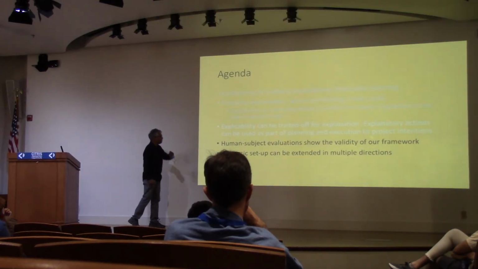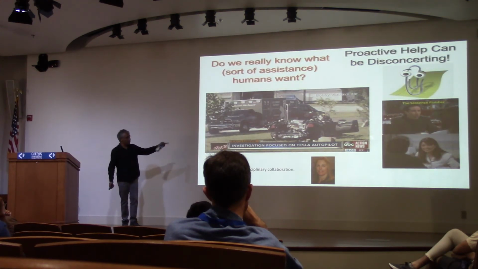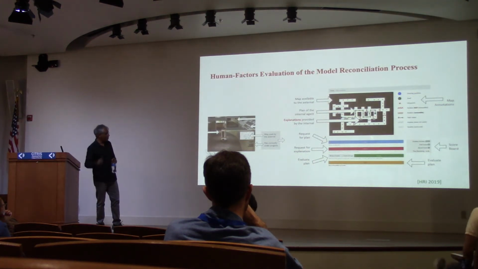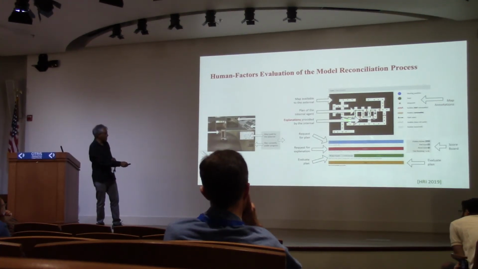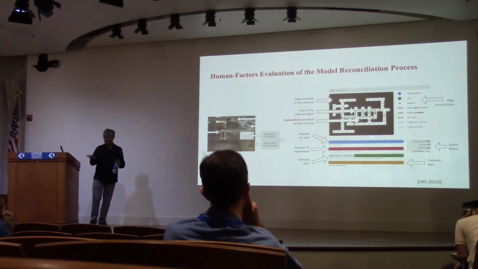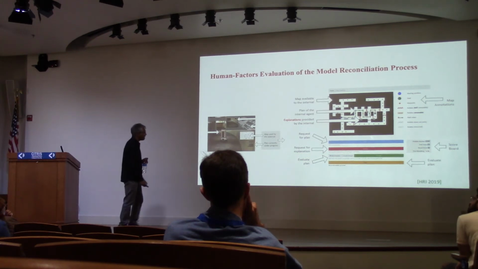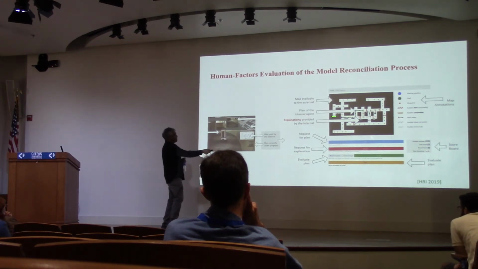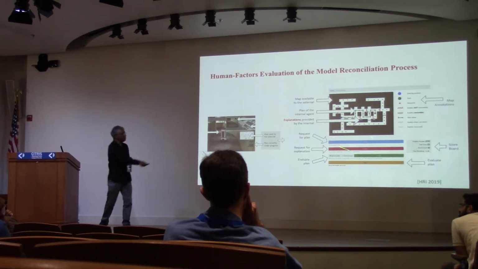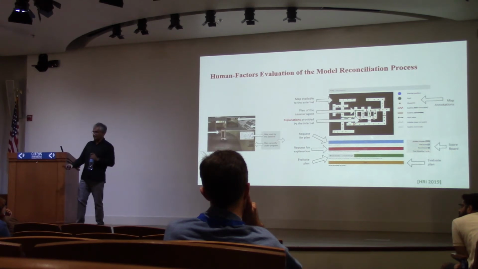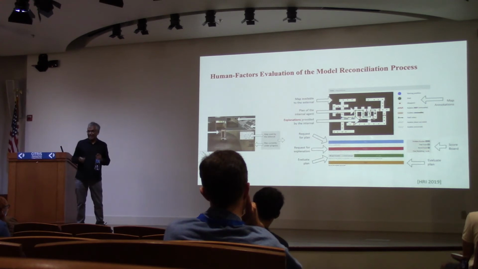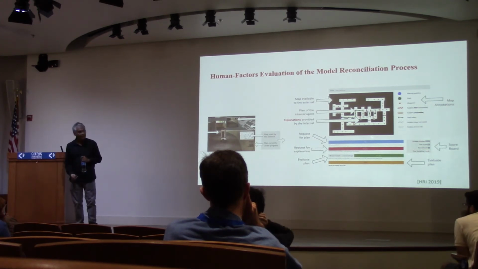I want to mention a little about the human subject evaluations. Of course, as I said, we should take actual evaluations more seriously. You should have IRBs. In our particular case, at HRI 2019, which is the Human Robot Interaction Conference, a very nice conference for this kind of work, we set up the same sort of scenario as this urban search and rescue scenario, except with two humans. The two humans play the human as well as the robot roles. And then you try to see how they interact in terms of what kinds of explanations they are giving to each other.